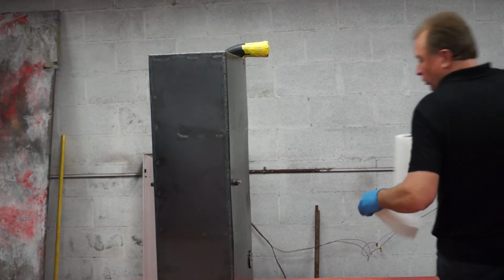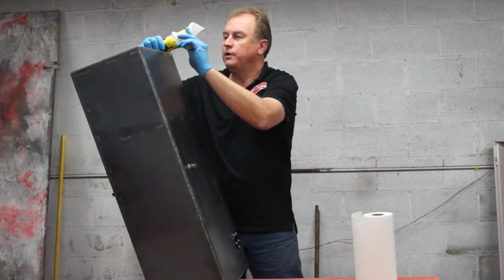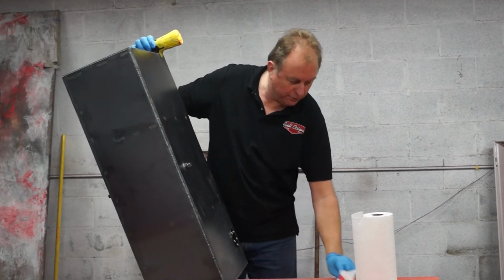Yeah, we just get a little more leakage. Catch before I tumble the exterior of the tank in this stuff.